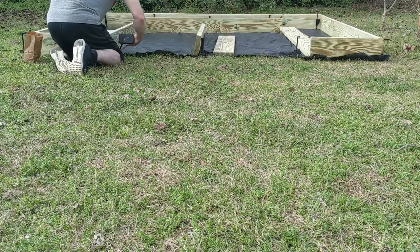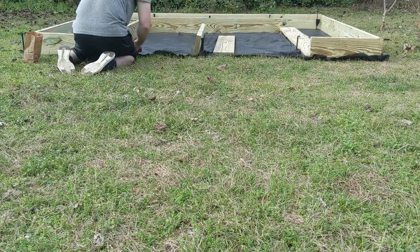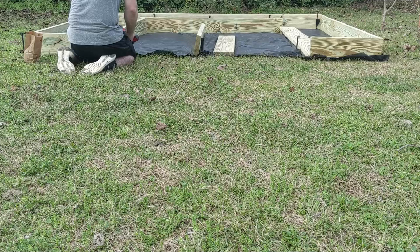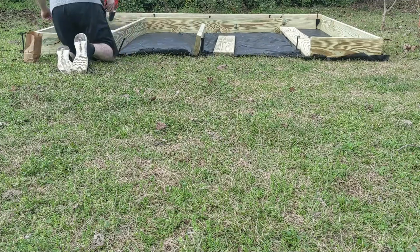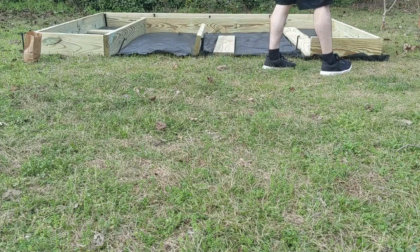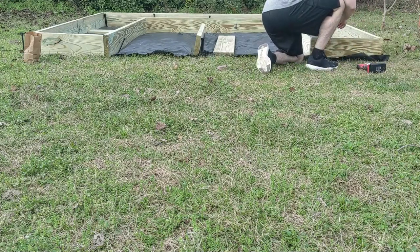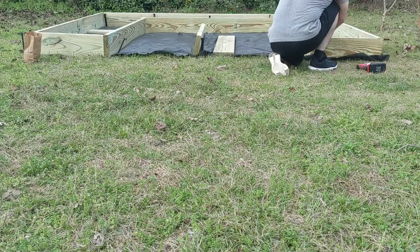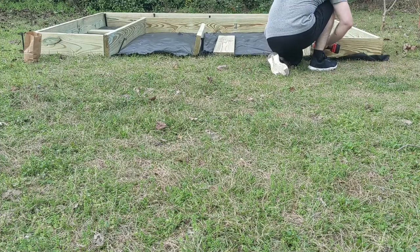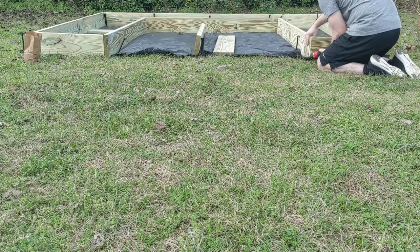I'm actually doing an experiment this year to test that exact theory, and I'll make a video on it. I've planted about 50 seedlings — instead of a metal tile or a piece of wood, I've planted them through a small washer — and we're going to test that theory. As soon as that washer starts girdling the tree and we start getting a fair amount of callusing, I'm going to remove the bottom roots, plant them back in the ground, and let them grow for the season. I'll probably have them separated by mid-April, and then we'll have the whole growing season to really let them run free.